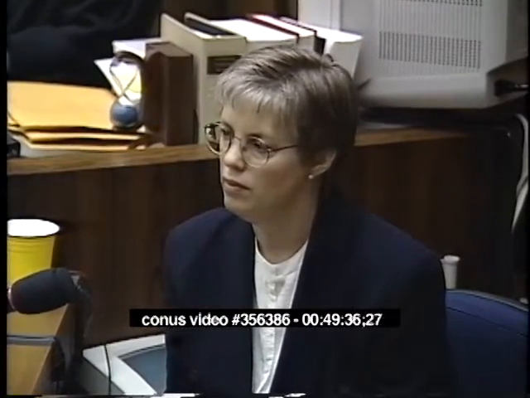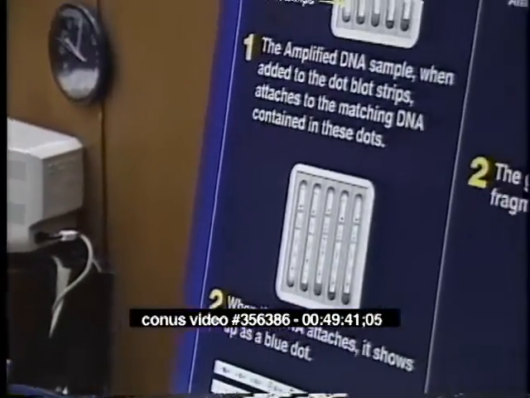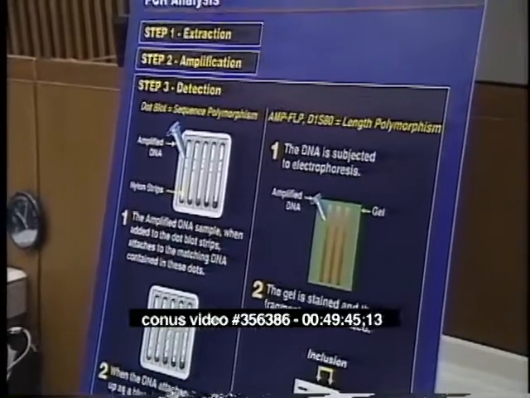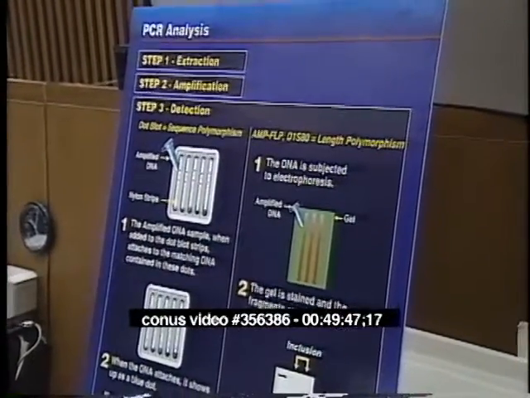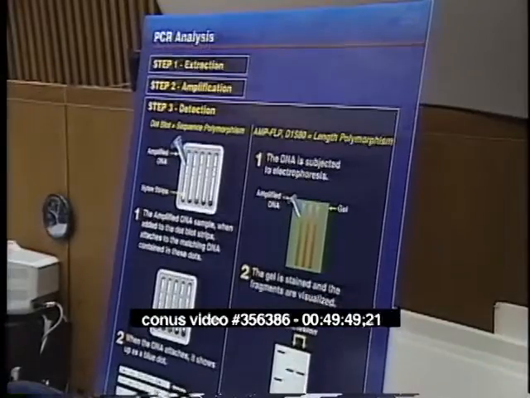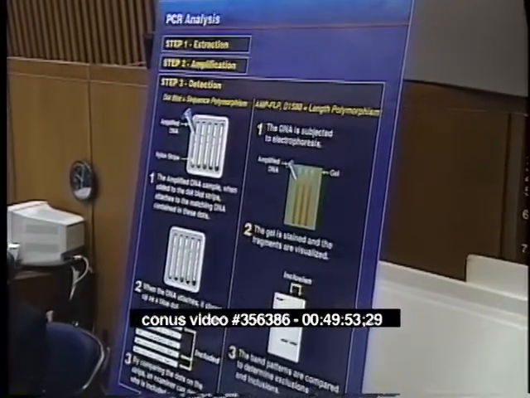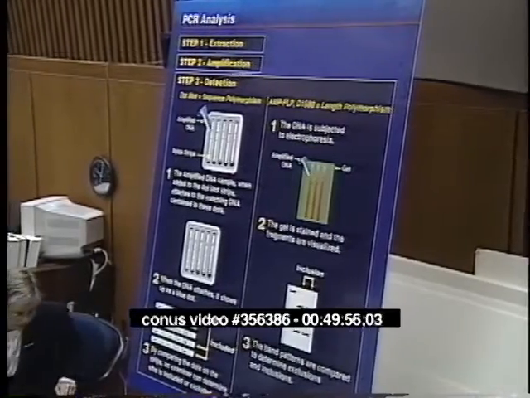All right. Now, Dr. Cotton, with regard to this chart, People's Exhibit 252, would this help you in describing how these actual differences, whether they're sequence differences or length differences, are determined by you as a forensic scientist? Yes. Then describe for the jury these differences in typing and how they work.